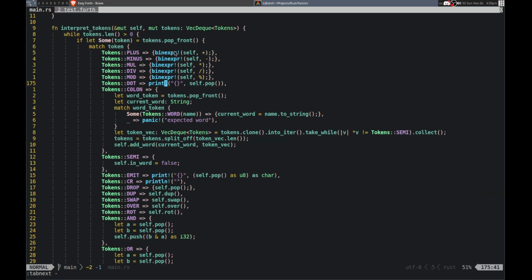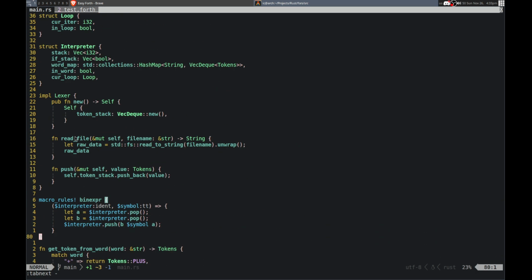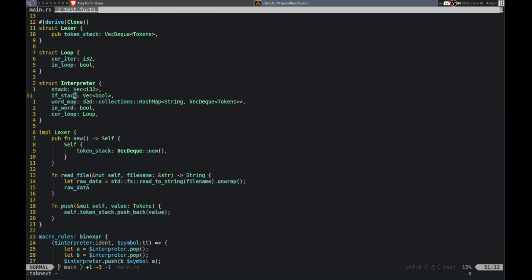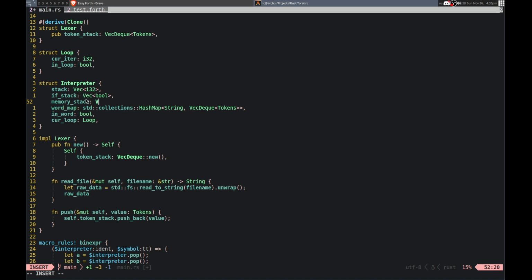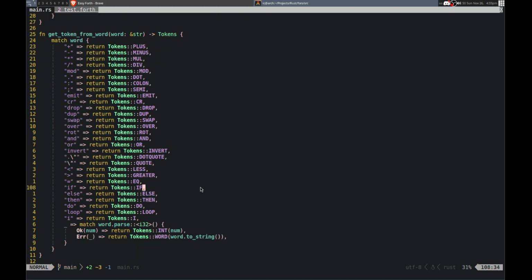So we are going to add another thing to our interpreter. It'll be yet another stack, but this will be the memory stack, which will be another vector, and it will be i32 as well. But it needs to be unsigned, I think, because it's never going to be negative, because the value we get is an index. But the values in here could be different. It can be the same as the stack, but the actual indexes are going to be different. It will make sense once I implement it.